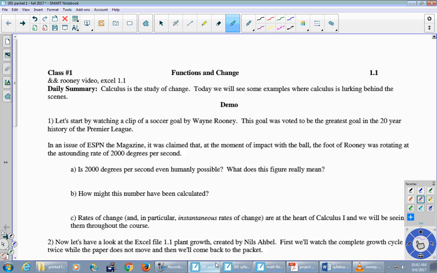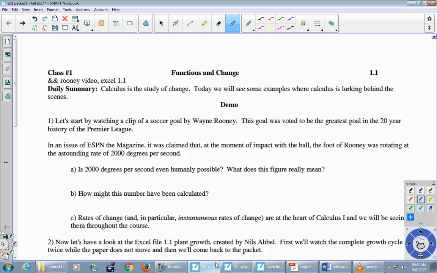All right, like 360 degrees is one revolution, so maybe around 6. Okay, so could you imagine somebody's foot, leg, ankle, everything rotating 6 complete revolutions in 1 second? That would be quite painful for that person if it happened. So is this figure just bogus, or might it mean something different than we're saying 6 revolutions in 1 second? Yes? For that split moment, it might have been moving at that rate, but it wouldn't be doing that continuously. It's just that split moment.